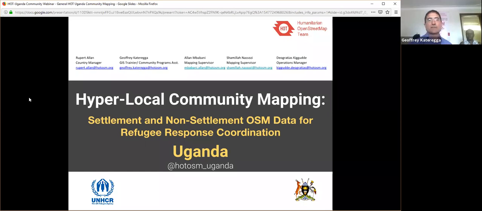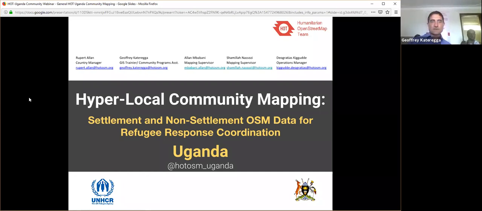What we're doing here, of course, is creating a map. The map is getting used for coordination across the refugee response. But the other thing we're doing, as well as making the map good, the other half of our capacity is spent on making sure we train people to use it.